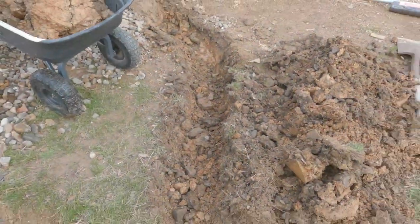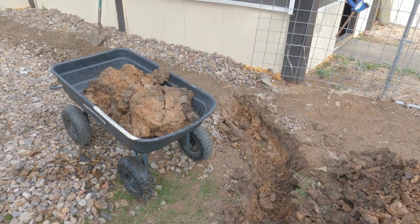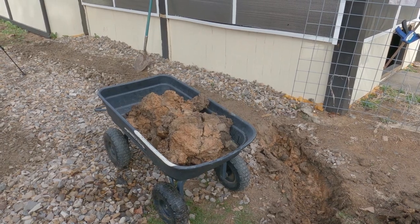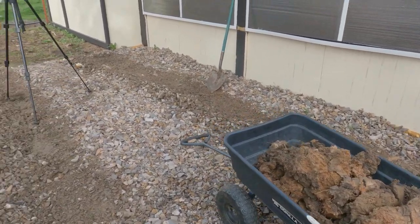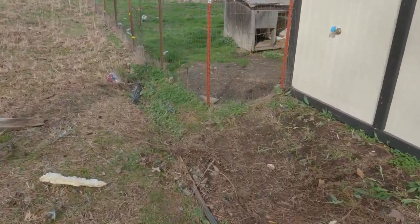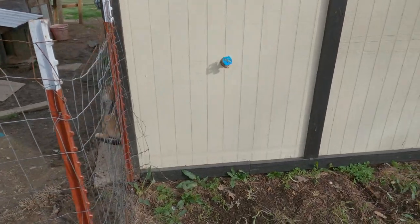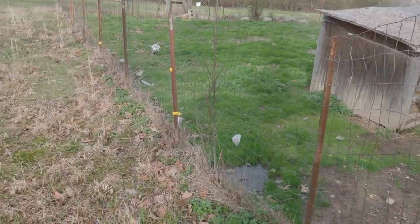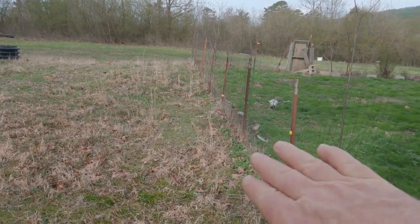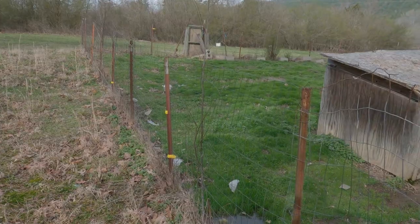All right, good start. This is very easy digging, but it's heavy. It's nothing but clay. And now I can't load it more than that. I got to get it out of here, find some low spots. And actually, I think what I may do is take this dirt and pile it up against this fence, create an even better channel. Just pile it up here. I don't want to go up against the wood there, but you can see how low this is in here. If I pile it up and make a little sloped rim there, it'll keep it out of their yard a little better, because it really floods in there.